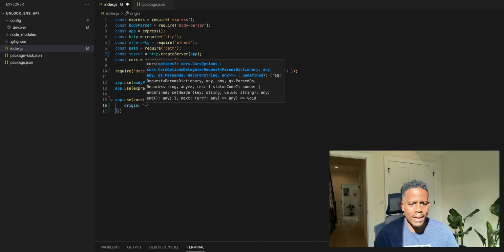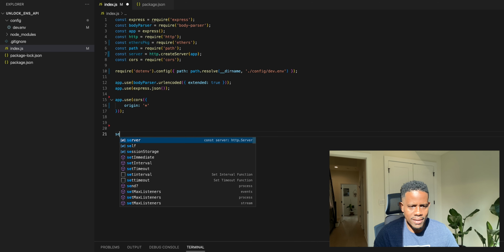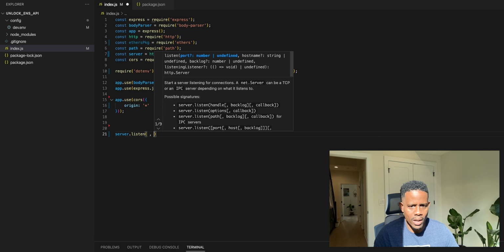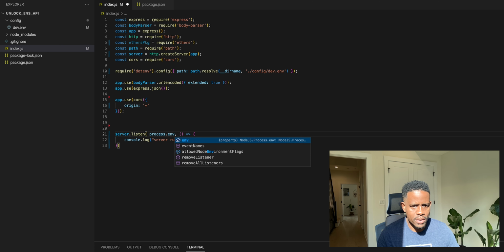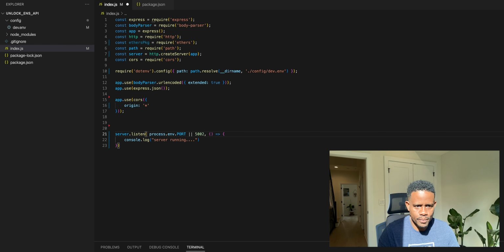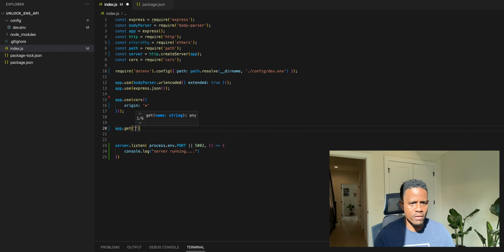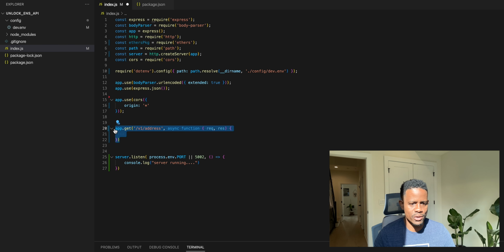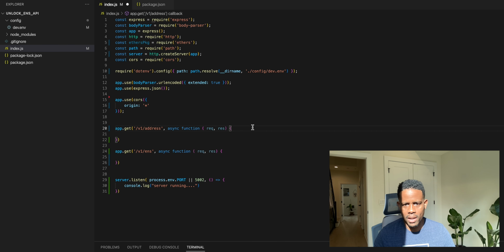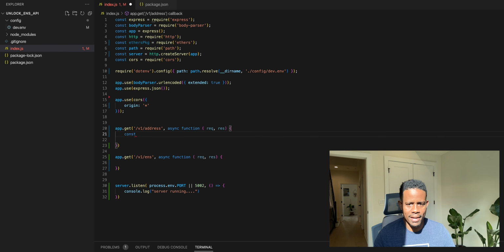All right, cool. Last thing I need to do is listen for when the server starts, and then log something like, hey, my server's running. Okay, cool. Server's ready, just about. So now that the server is ready, there's really only two steps remaining. I'm going to make two simple functions. One of them, I'll just call it address, and that's going to handle conversions from the wallet address to the ENS. Let's copy it, swap that to ENS, and then ENS is going to handle conversions from ENS to address. I'm going to add Alchemy to each function.